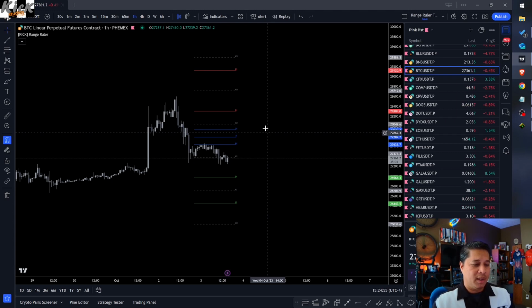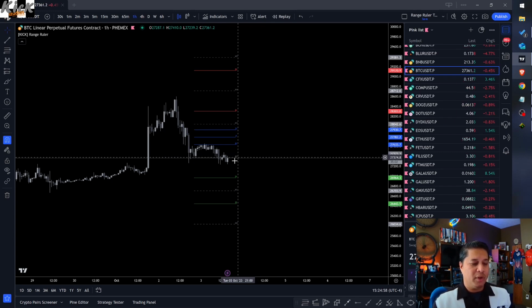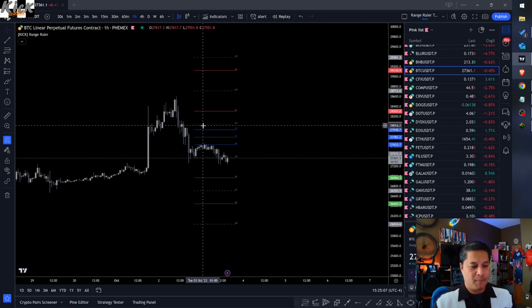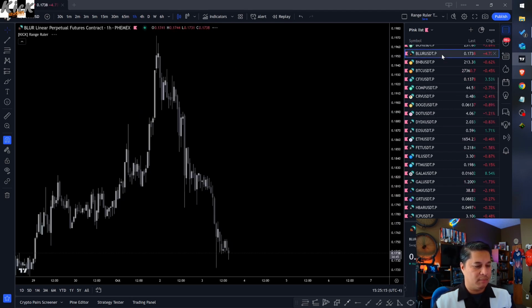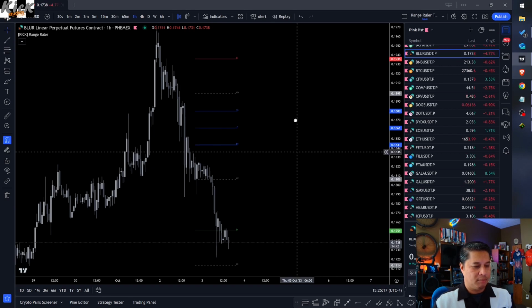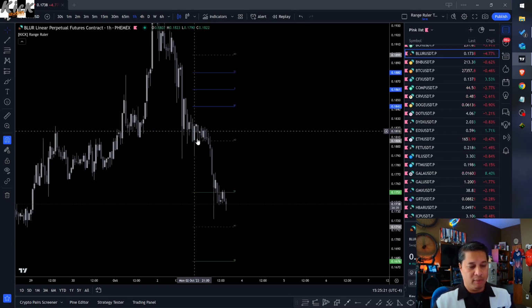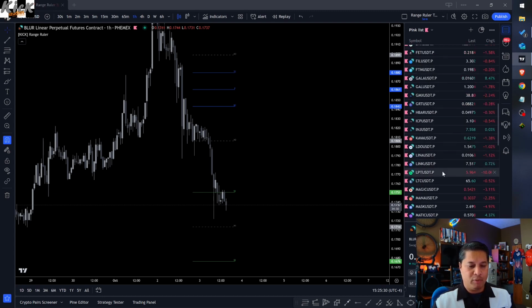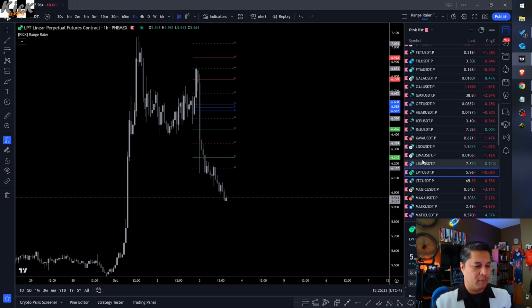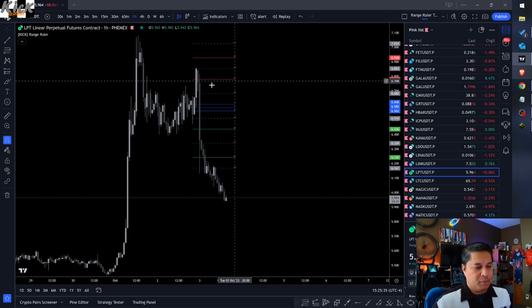But the gist is this: if, during the course of a session, like a day, you find that price moves from one M level to an adjacent M level, which Bitcoin has not done, let me pick something here that actually has. Nope, that one didn't quite either. This one's getting close, but we're running out of time in the day, so I don't think that one's going to play out very well. Let's find another one. This one looks like it moved a lot. Maybe not the best example, but it did actually work.